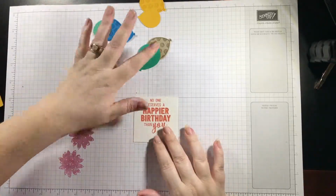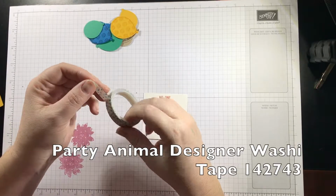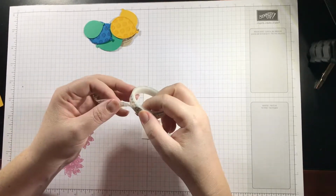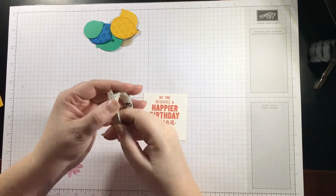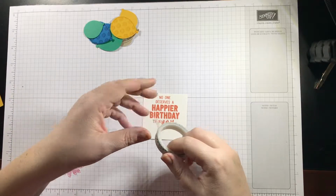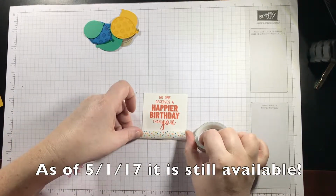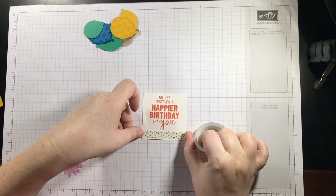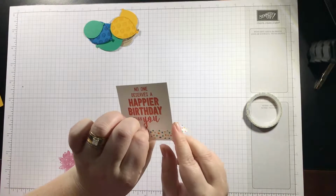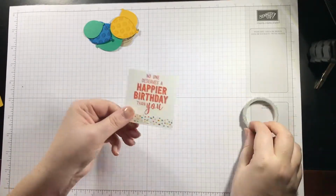Okay, so now what I'm going to do is I'm going to take some washi tape here. This was from the Party Animal washi tape, and I believe this is probably sold out already, but we have all kinds of washi tape all the time, and we have new washi tape coming out starting June 1st, so it doesn't really matter what washi tape you use, but it's so simple to use. I'm just going to stick it right here on the bottom and tear it off, and I'm going to wrap it around the back. Just adds a little bit of color to the front of my card.